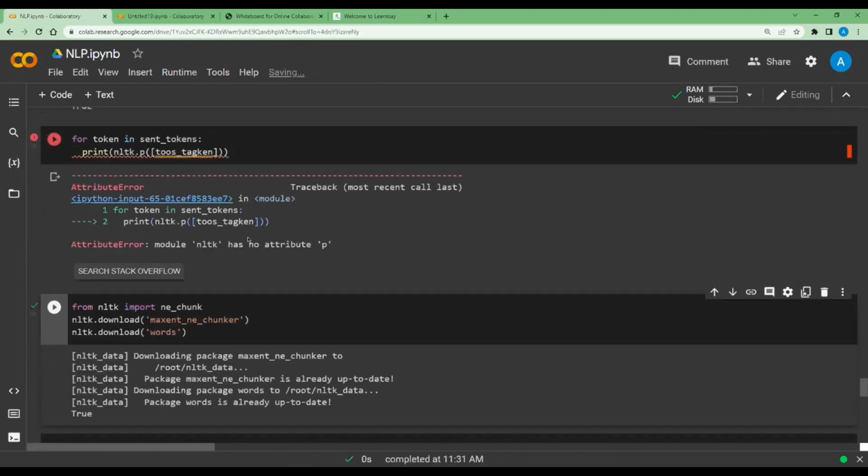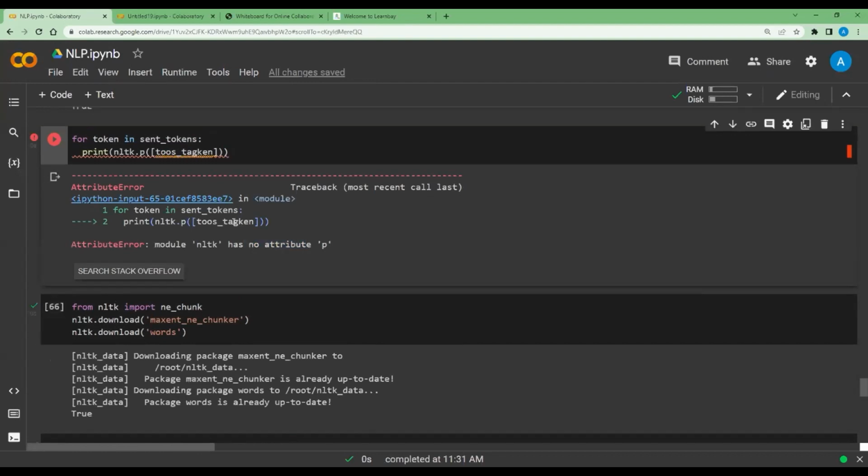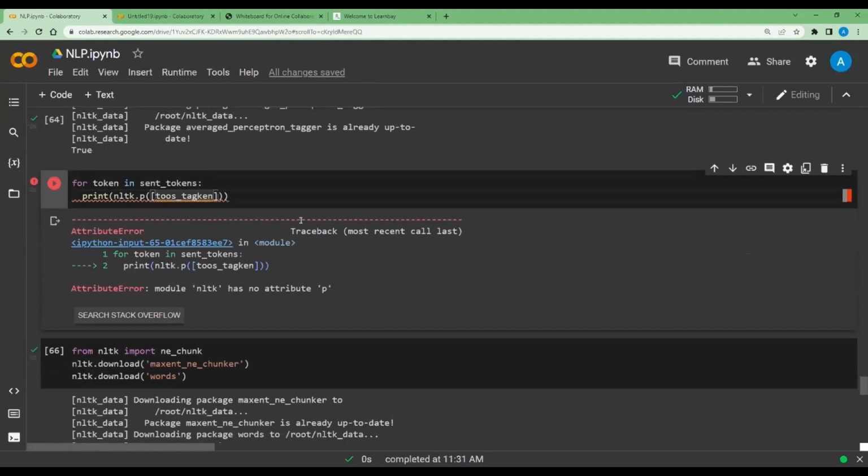What's this? It should be POS, it should be ds_tokens, not token. It's token or tokens? Tokens, I guess, ds_tokens.